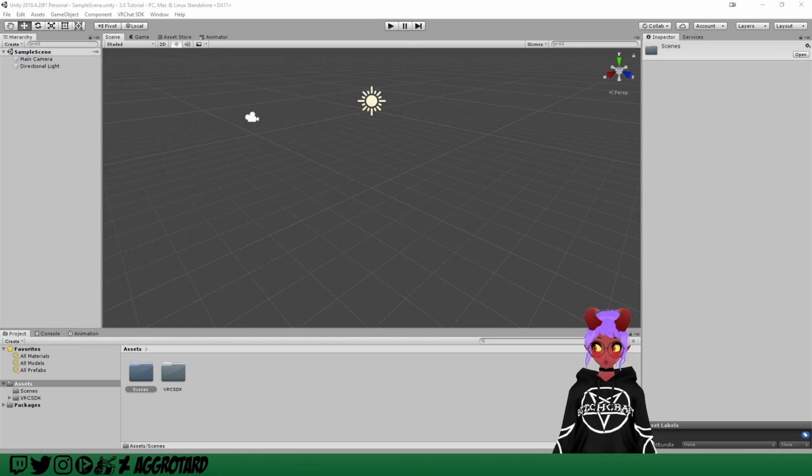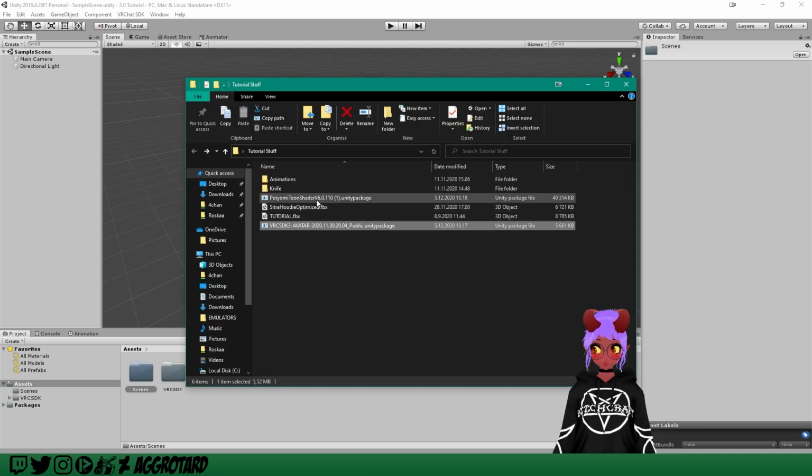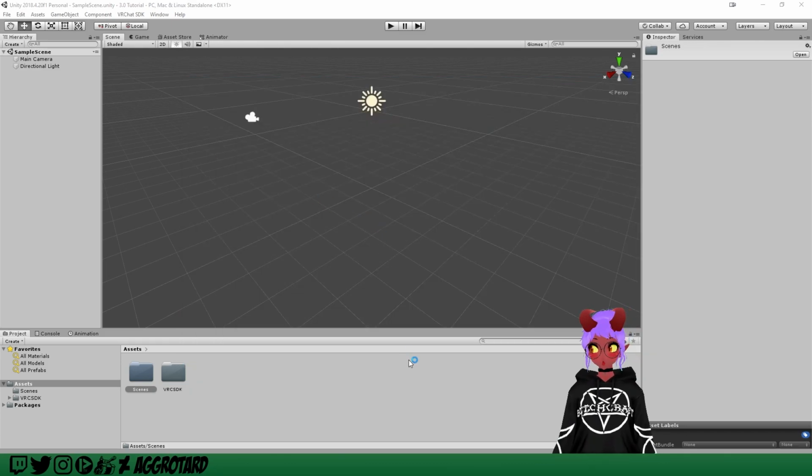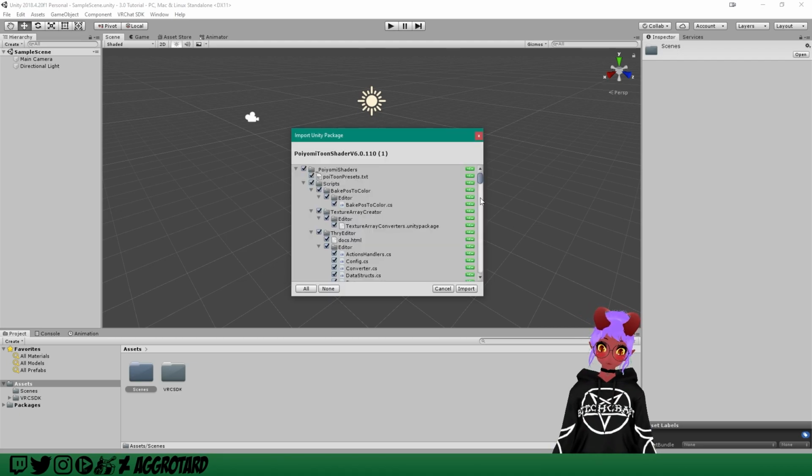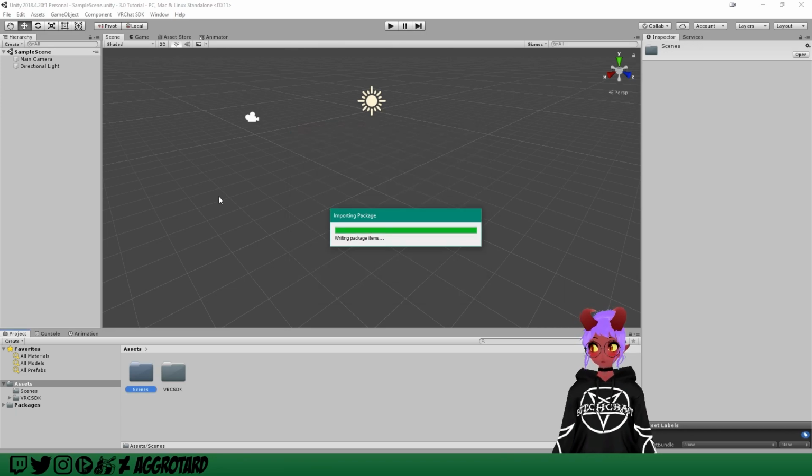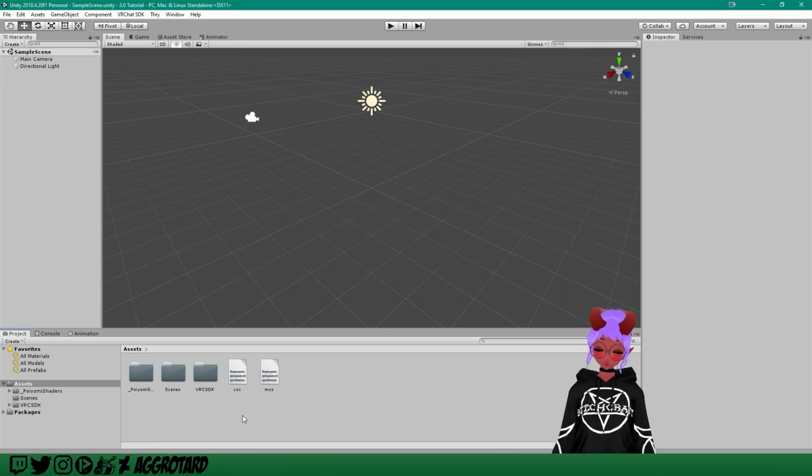Just put it off to the side and instead import your shaders. So find the Poyomi Toon shader Unity package you downloaded and double click on that as well. Let it import, have a nice cup of whatever you're drinking and chillax. We're gonna get to the fun part next. And good job so far.